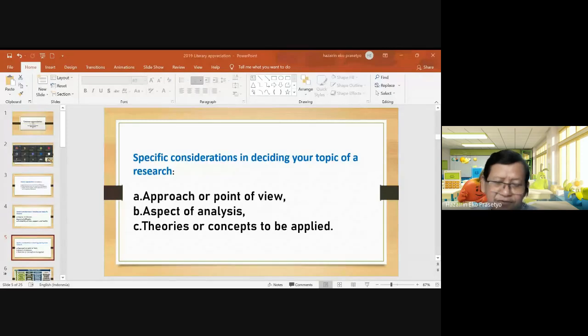For example, of course, there should be theoretical assumptions. And this is one of the uses of theories or concepts in your literature, to help you organize your instrument of collecting data. So your theory should be applied in collecting data. Then you must find out the theory of character. What is a main character? What is a helping character? What are the criteria of a main character? And what are the criteria of an auxiliary character or helping character?